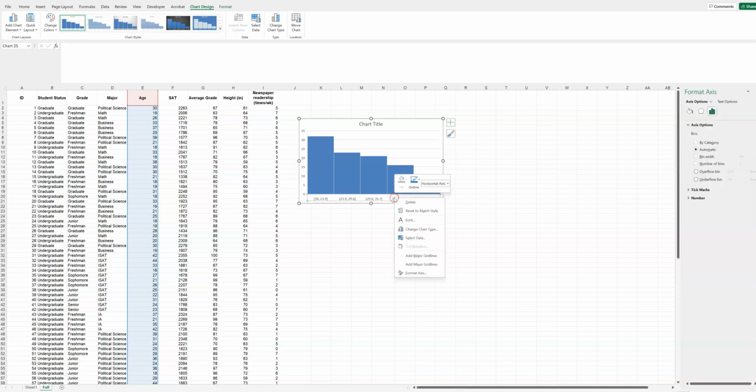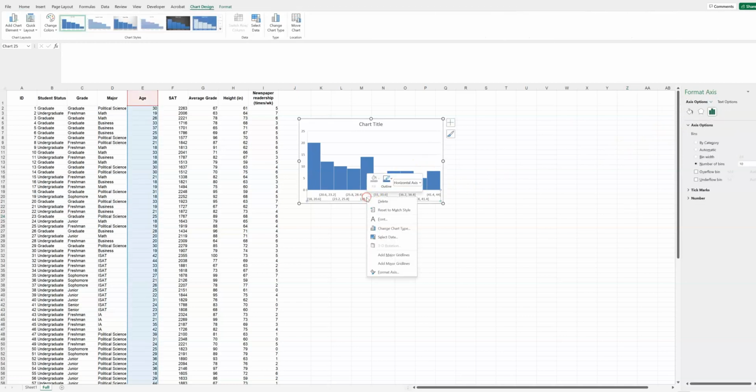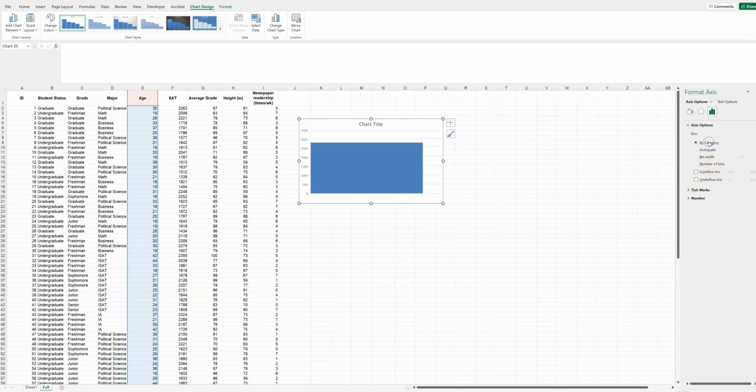If we want to change that, which we can, we specify the number of bins. We can change it, say, to 10. That changes it up a little bit. Again, it's Format Axis, and then under Axis Options we can see By Category. That doesn't make sense. Automatic makes sense. Bin width only changes the size, and if you change it higher or lower, it changes the number of bins. Or easiest is just to specify the number of bins. And 5 looks like a pretty good mark.